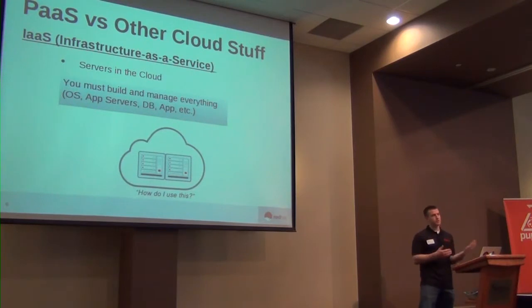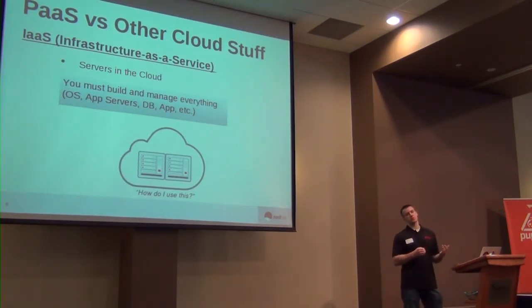So PaaS versus other stuff: it's not an infrastructure as a service. You can run it on infrastructure as a service. You can run it on bare metal. You can run it in a VM on your laptop. OpenShift Online actually runs on EC2. We run on Amazon. We don't hide it. If you do an NS lookup on any of our servers, you can find it.